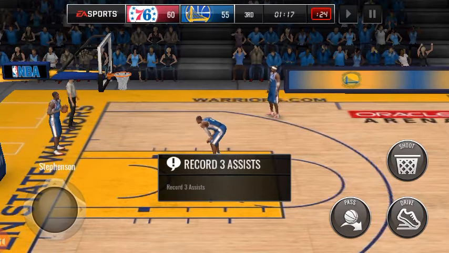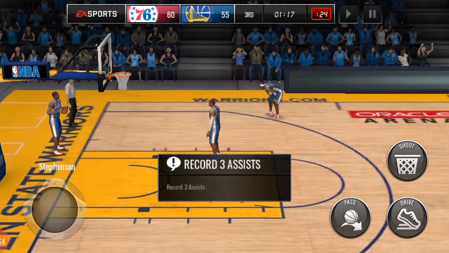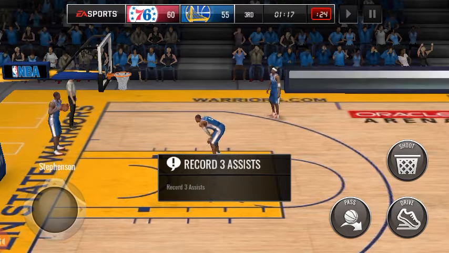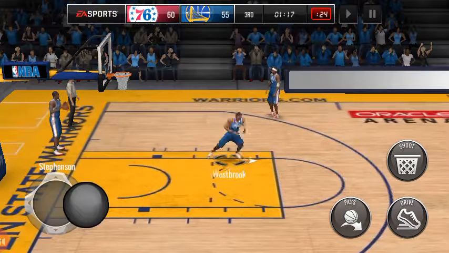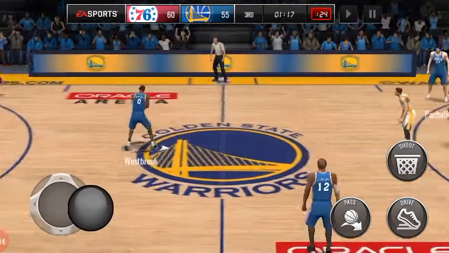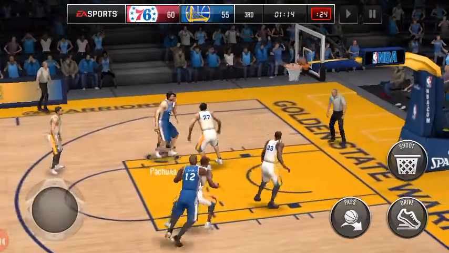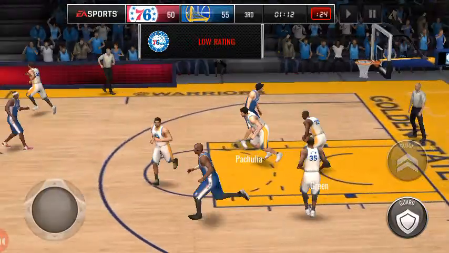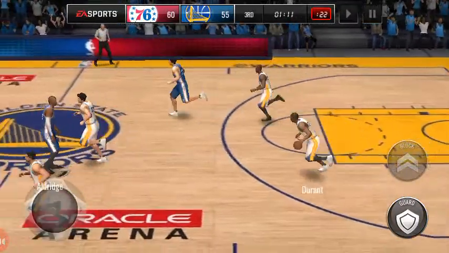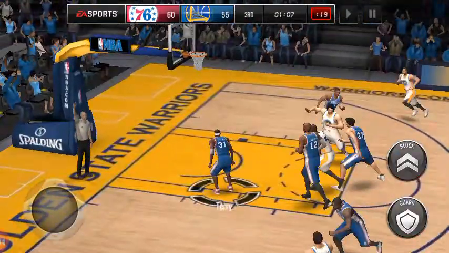So for today's live event, June 4th, you need to record 3 assists. What you should do is first get your guy to about half court so you save some time right there. It's basically throw the ball out to right under the net and shoot it, and you just gotta hope it goes in. Then, if it doesn't, or if it does, doesn't matter, just go ahead and spam the block shot, literally. That's all you gotta do.